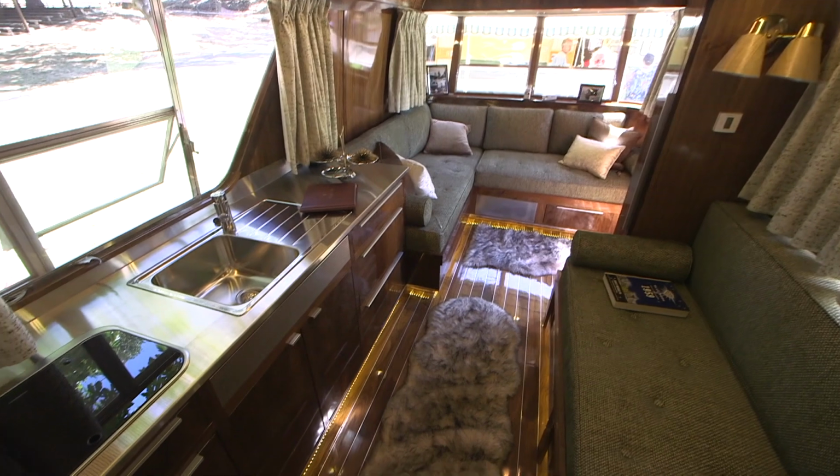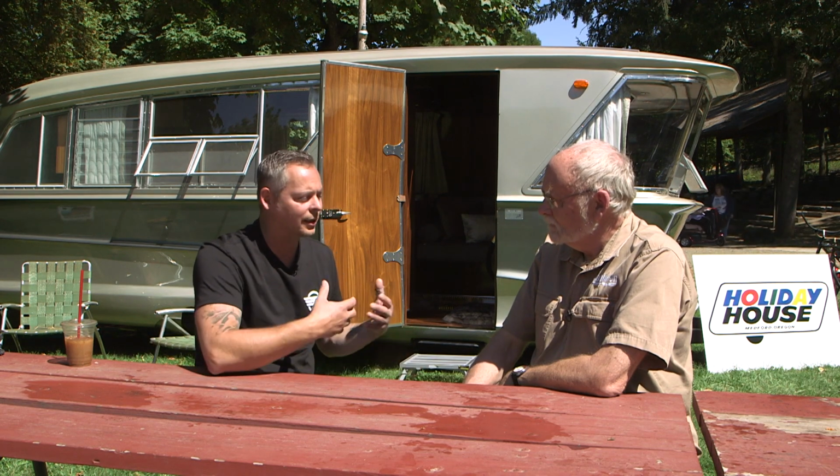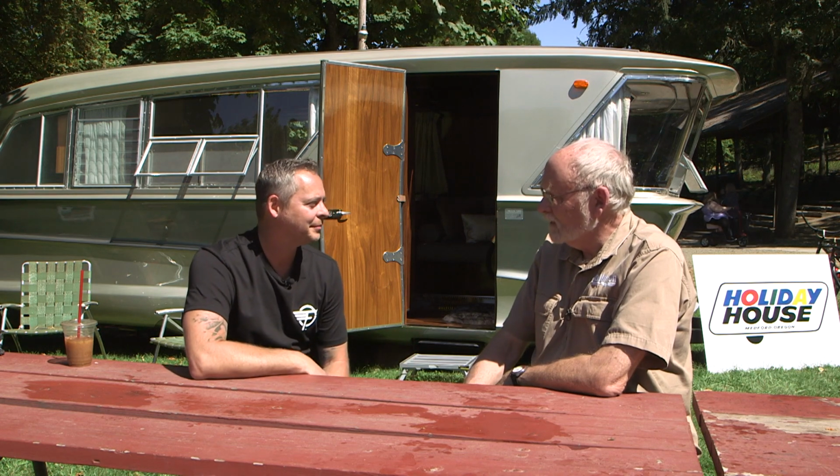I always tell everybody, every single one of them is individually different. If you go through this rally, there's so many different brands, and so many different takes on it, that people personalize them. They were made in a different year, a different era, a different feel, and that's what's fun about a vintage trailer. It's just like a vintage car. They have a life to it, and if you can preserve that life and that history and give that to people to enjoy, then they're stepping into a feeling or a time. It's pretty amazing.